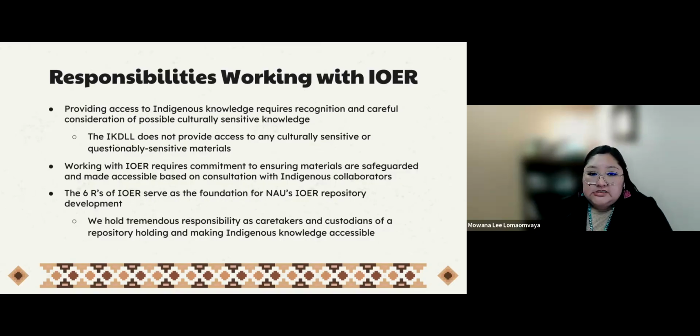And then working with Indigenous open educational resources requires commitment to ensuring materials are safeguarded and made accessible based on consultation with Indigenous collaborators. And that's in combination with the Office of Native American and Indigenous Advancement, making sure that we only provide access to what we're allowed to provide access to and what feels right to provide access to. And lastly, that the 6 R's of Indigenous OER serve as a foundation for our repository here. And this statement, we hold tremendous responsibility as caretakers and custodians of a repository holding and making Indigenous knowledge accessible.